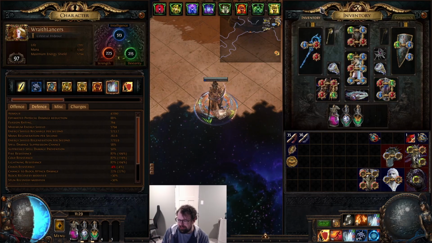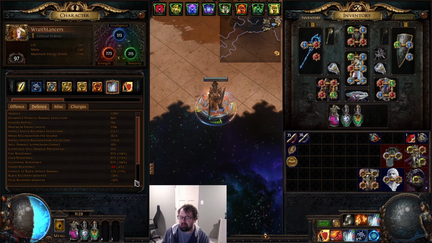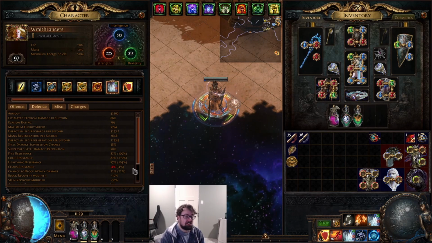Now, the big downside of doing a bunch of uniques is your chaos res suffers. But the thing is, getting good chaos res on rares is generally more expensive than you can reasonably fit in a 10 divine budget, so I just went without it. That's kind of my choice in here.